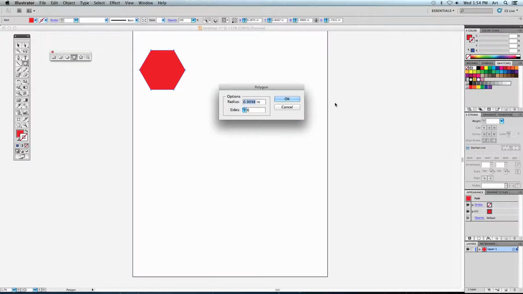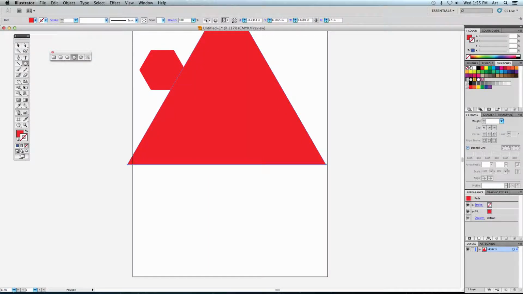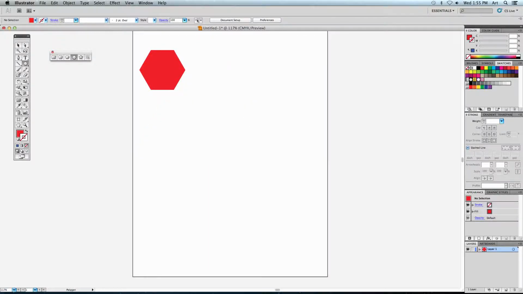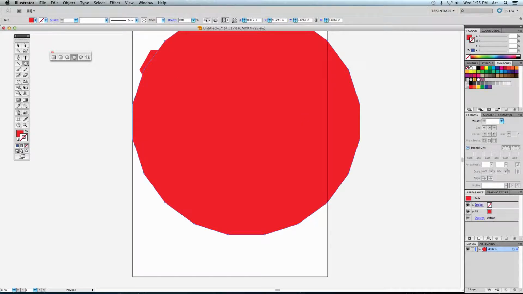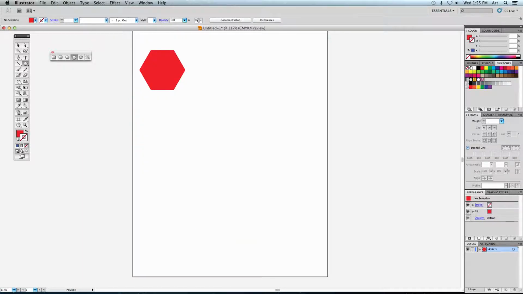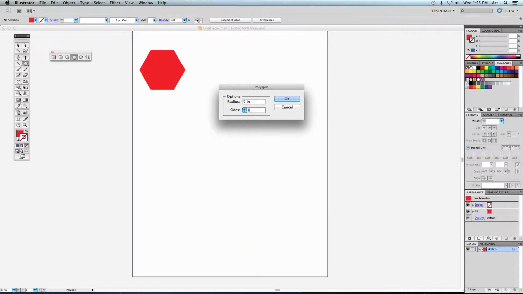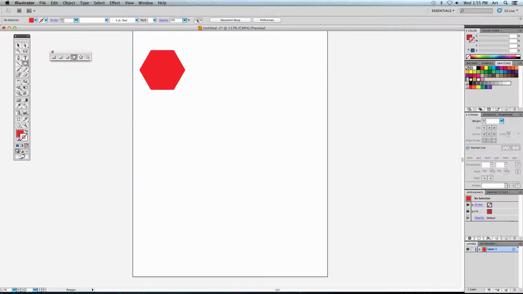So if I needed one to be exactly 5 inches wide, here's where I can change up the number of sides on my polygon. In this case, I've got 6, so if I needed, say, just a 3-sided polygon, what's a 3-sided polygon? Very good, awesome. I can dial it in and get one from there. Click again, say I needed, how about a 20-sided polygon? Say OK, I've got a 20-sided polygon automatically dialed in. I'll type in 10, you'll see why in just a second.